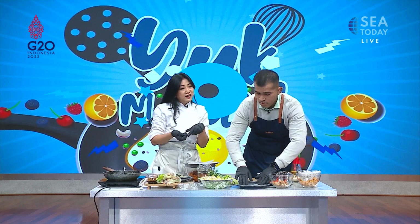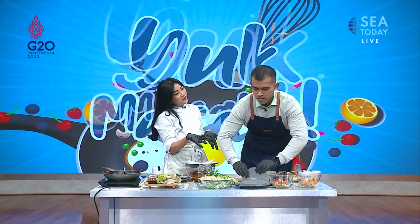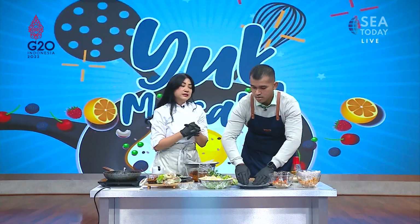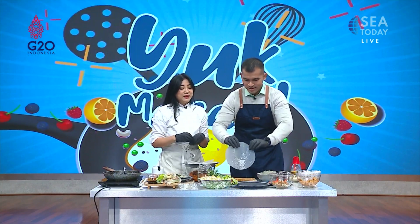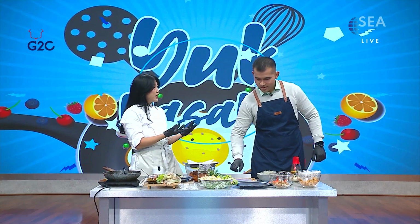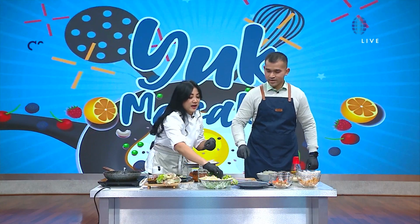And for this spring roll, you have to eat it directly. If not, it's going to be sticky and hard. Oh, it has to be fresh. So it's called fresh spring roll, right? Correct. If you like it a little bit crunchy, you can stir fry or deep fry it in oil. It also tastes good, just like the normal lumpia. But if you want it more fresh and healthy, just eat it like this. It's equally delicious.